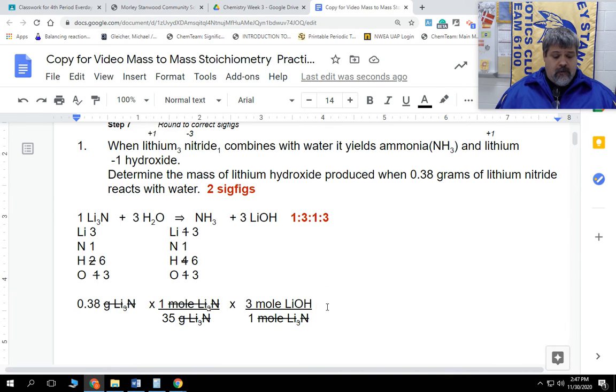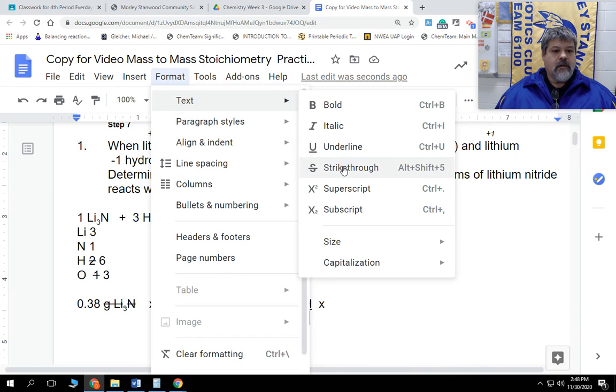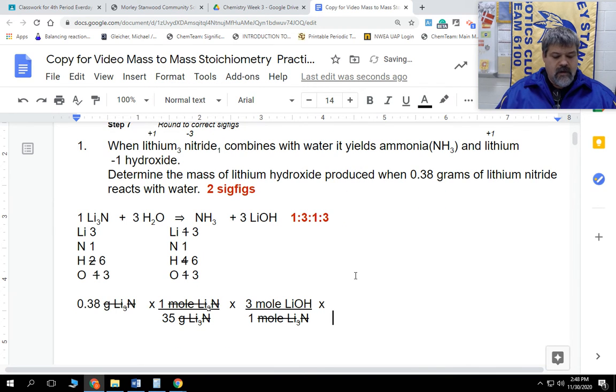So now we have to go back to this, and we have to convert it from moles to grams, which we're going to use our molar mass. Because remember, 1 mole of lithium hydroxide equals so many grams. We got to figure out what that is. So on our bottom, put down 1 mole of lithium hydroxide equals how many grams of lithium hydroxide. So we got to come up with this number right there that goes right there.